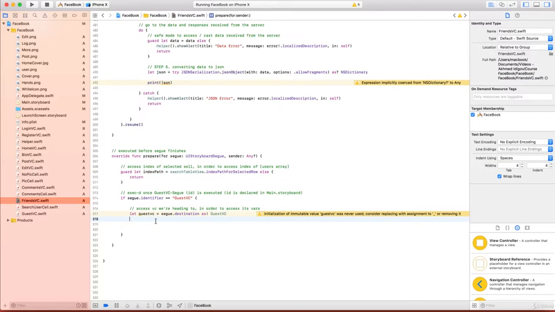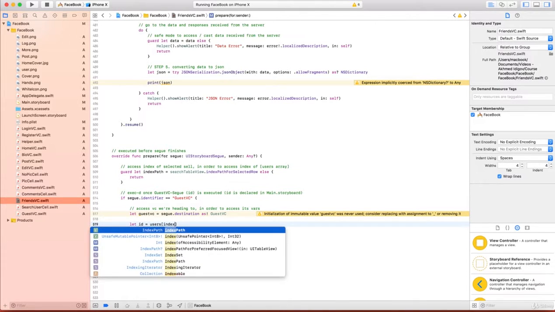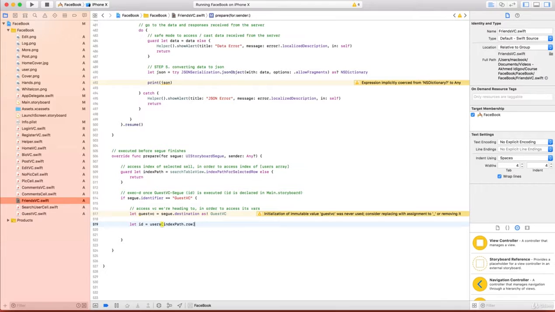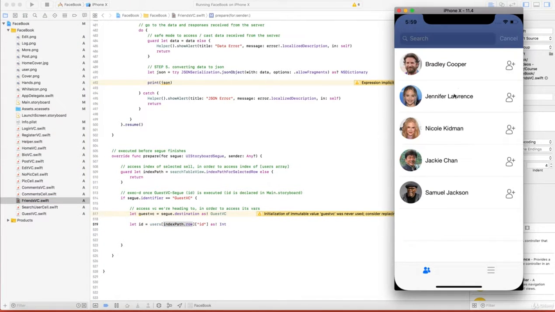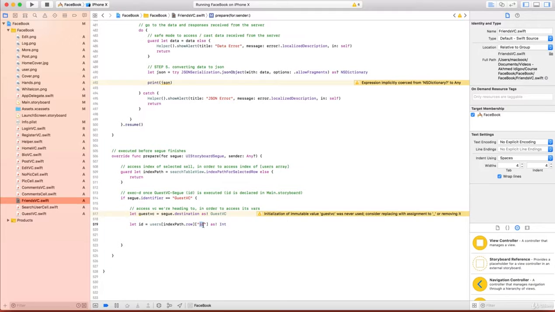So here we will write let id equals users, then in the square brackets we write indexPath.row, then again in the square brackets we want to access id as an integer. So this is a new constant with the name id. It will go to the users, there are so many of them, then it will go to the particular index, let's say 1 for Jennifer Lawrence, and it will get the id of Jennifer Lawrence. So this is how it works.